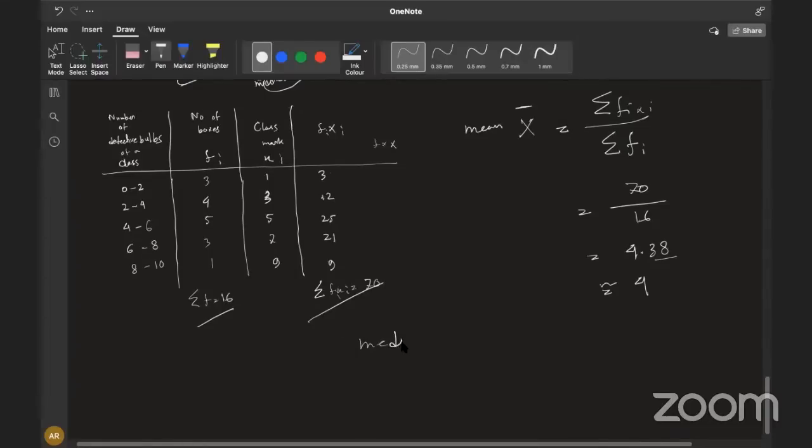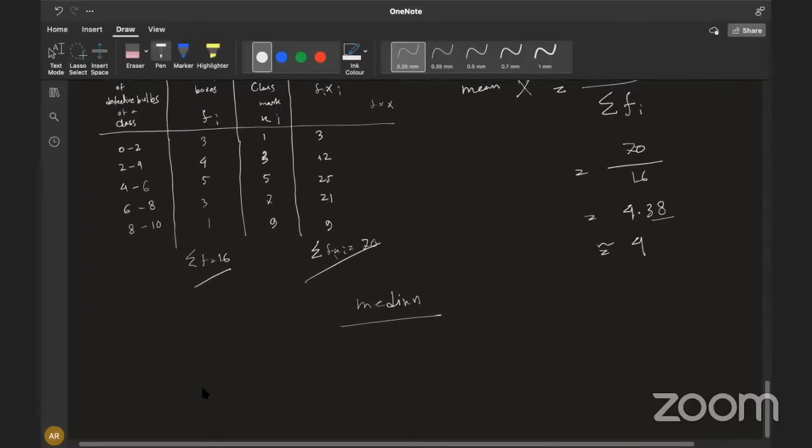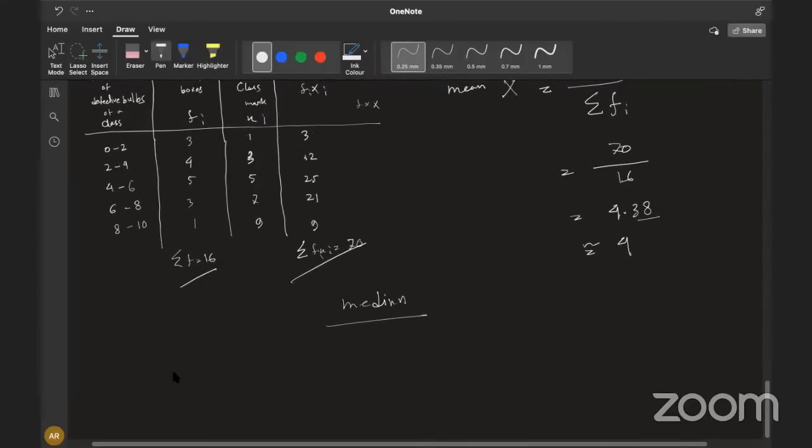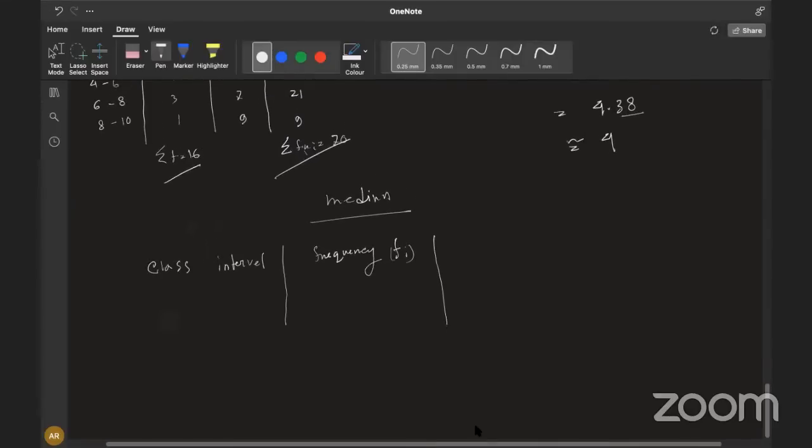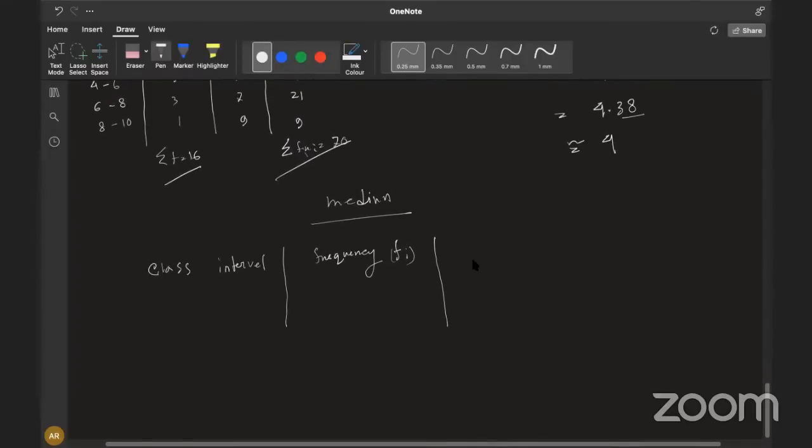So for median, suppose here is a group of data, that is class interval, and one is frequency that represents fi.